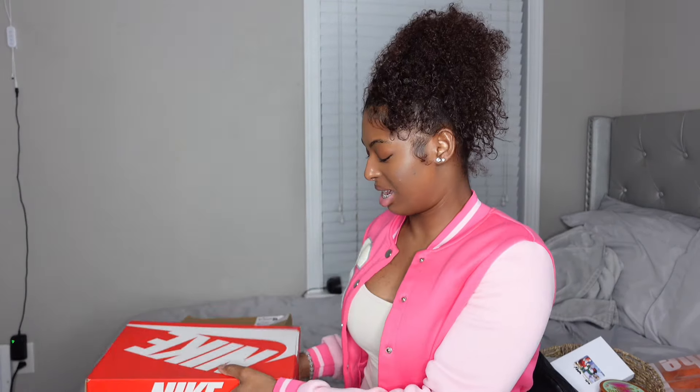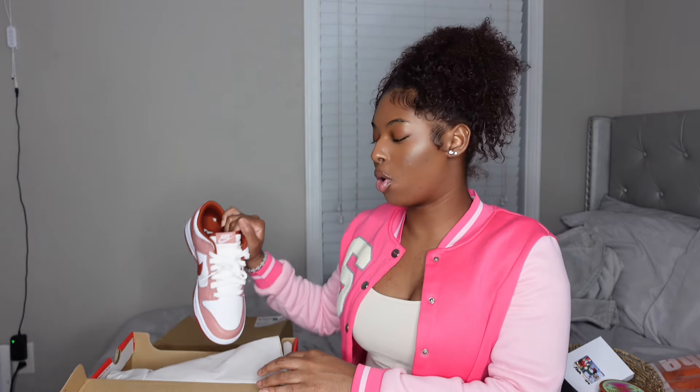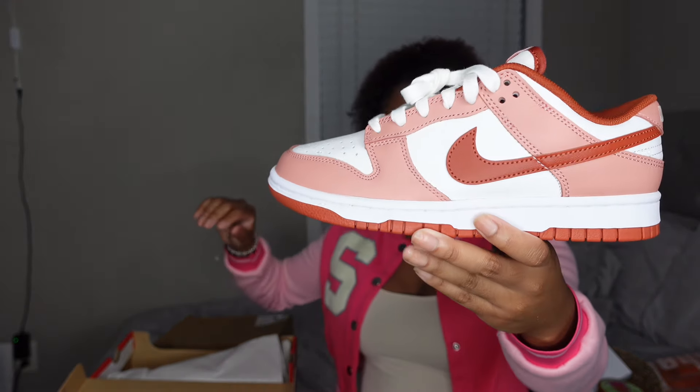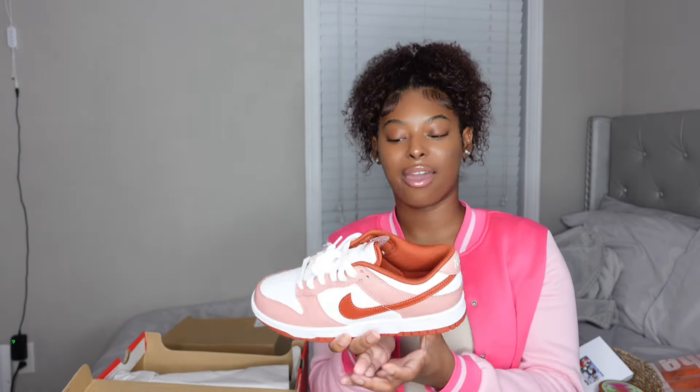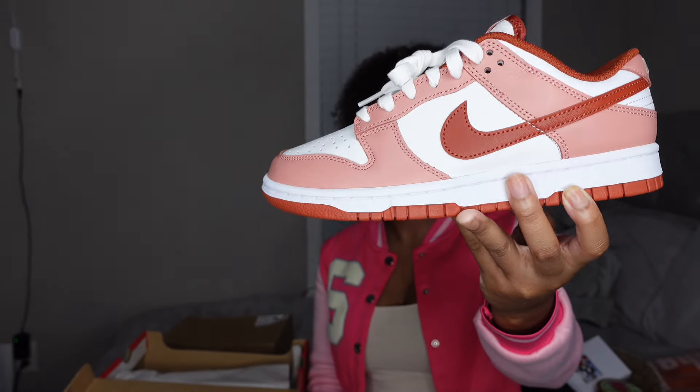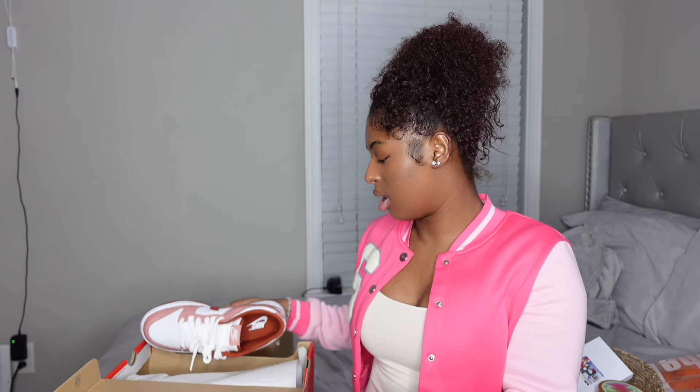Next pair of shoes are some Dunks — I was so surprised. I put Dunks on my list but didn't specify which ones, so when I saw these I was so happy because they're like a pink colorway. They go so well with the pink outfit I have on right now. Even though the pinks are slightly different shades, I feel like that actually works because it can match any pink. And honestly you don't have to wear these only with pink — the colors are kind of neutral.